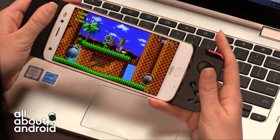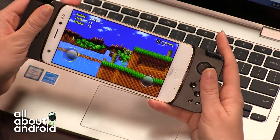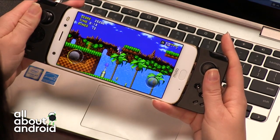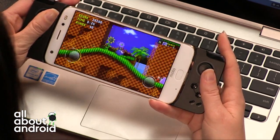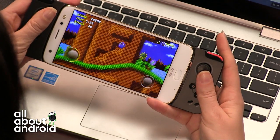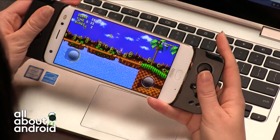I know, I played this game how many times? It's pretty neat. I think I'm gonna take this home and turn this into a little emulation machine. I know, right? That's exactly what I'm thinking. I wish they sent me that mod. It looks like a Nintendo Switch. It makes it kind of like a Switch. It actually just came out, and it's $79.99.